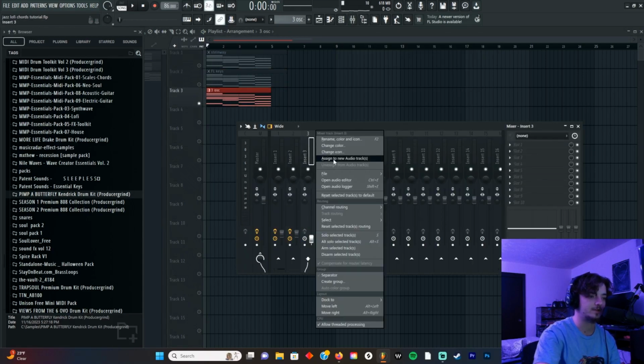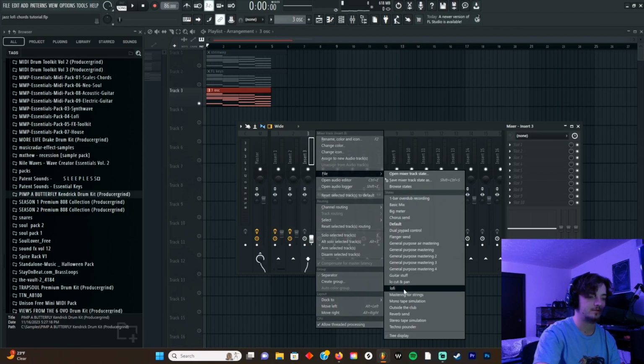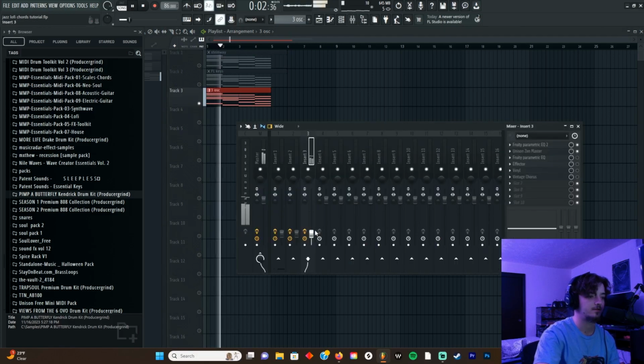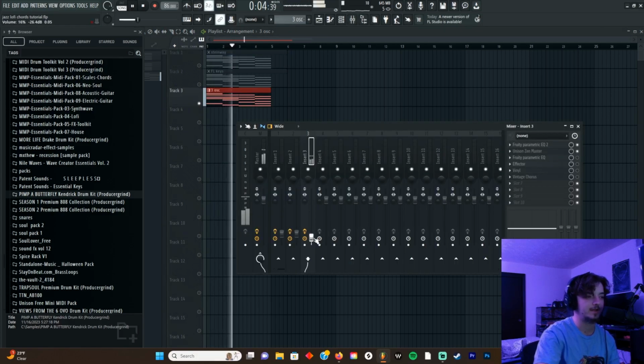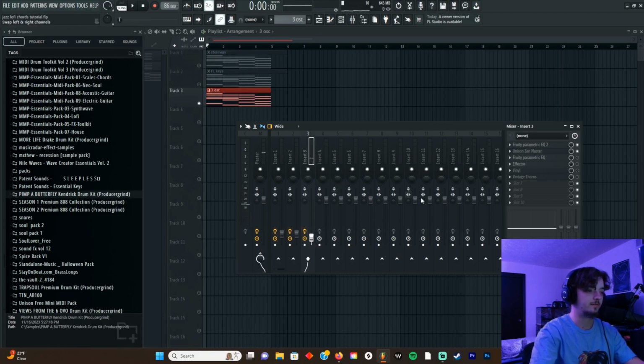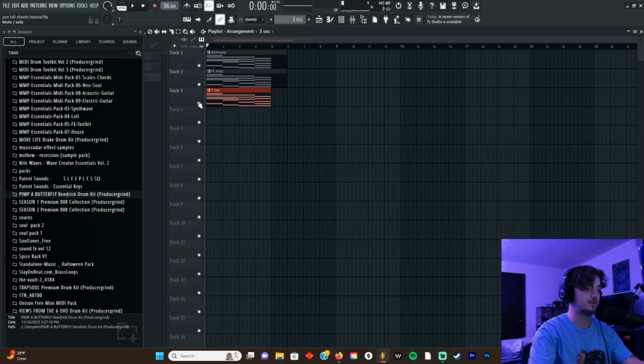We can apply this to the 3x OSC too. I mean, that's dope, right? I really like that. So very powerful plugin. Can do a lot of things.